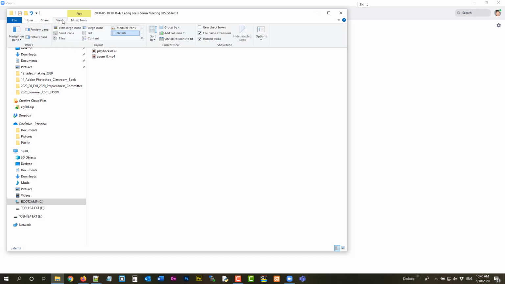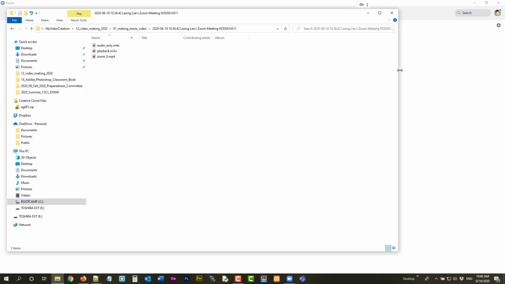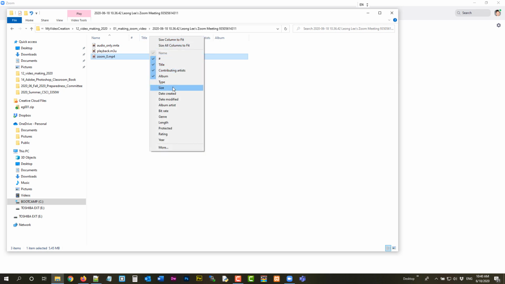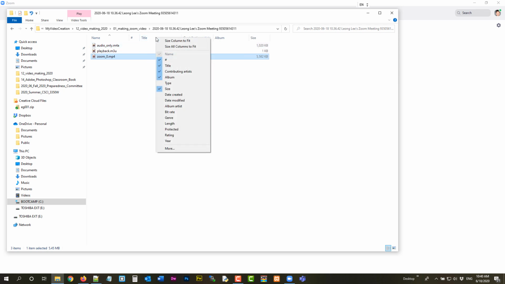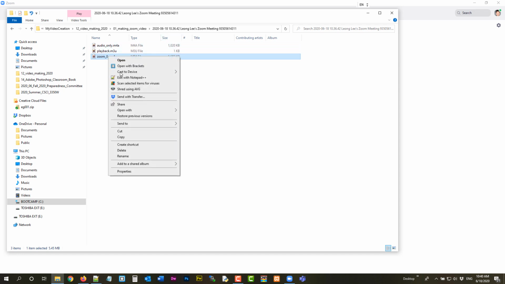If you go to View, Details, okay, but you do not really know which one. You guess it's the MP4, which is correct, it's the MP4, but how big is that file? If you right-click on the bar here and switch on the size, and right-click on the bar here, switch on type, you'll realize that this is an MP4 file and the size is 5 megabytes.